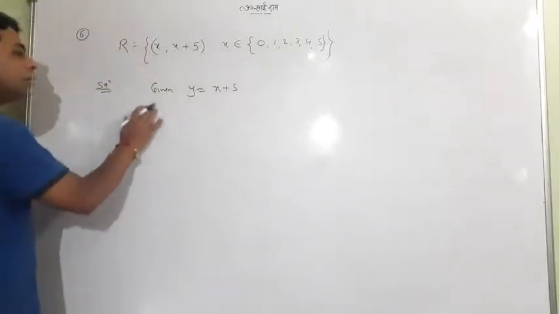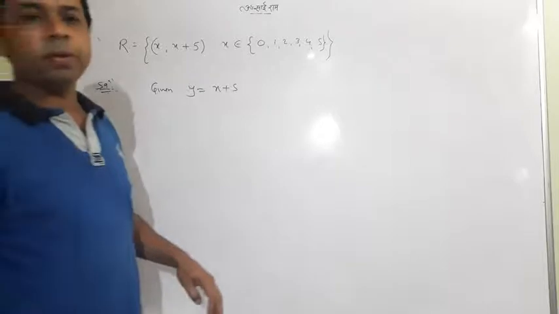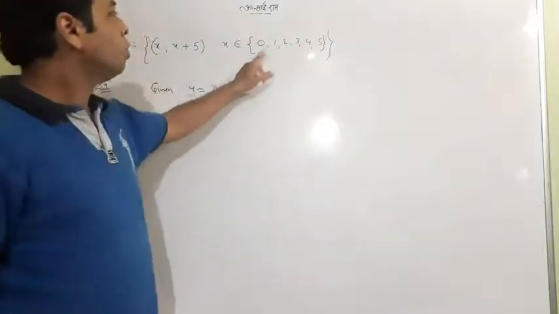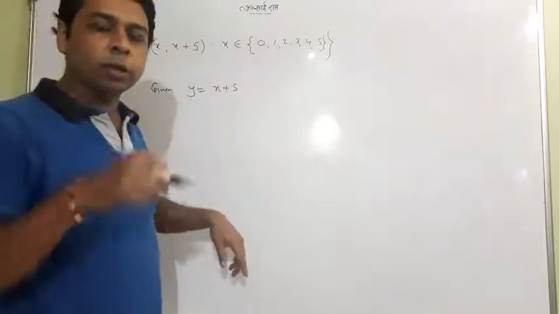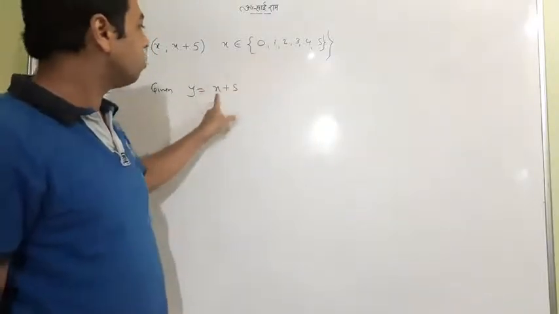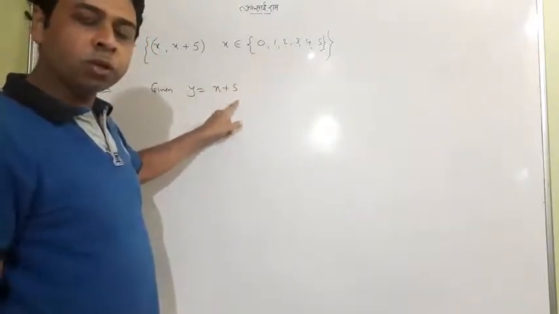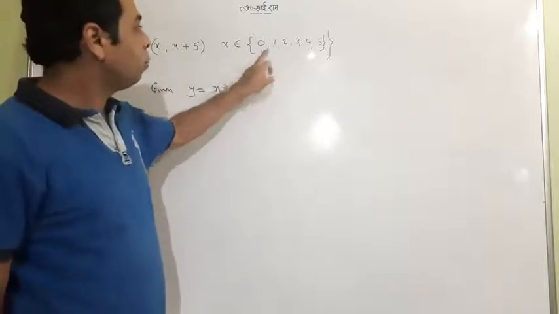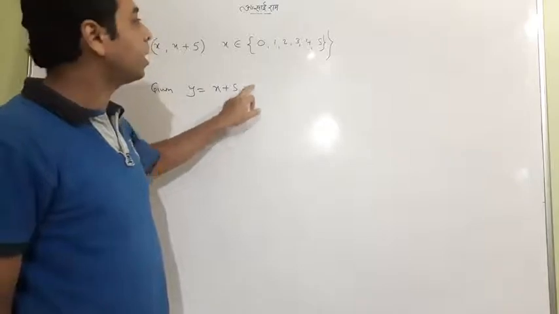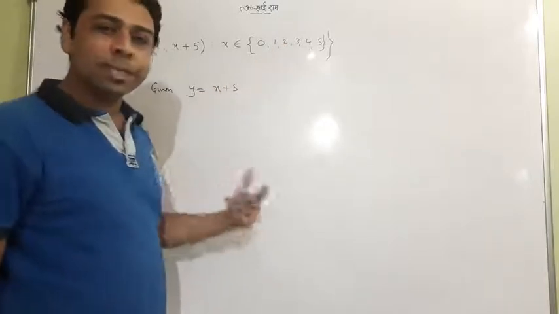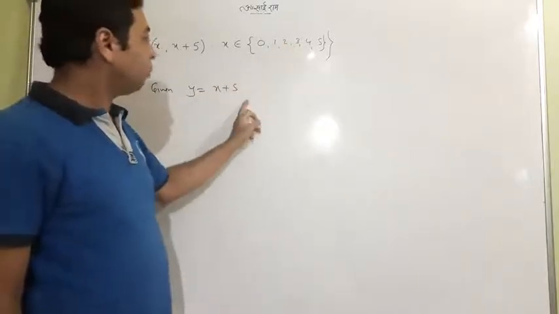I think you can do it on your own. Just put 1 by 1. I don't think that I need to tell you. This is y, the second element. Now when you start your R equal to, what will you write? First you will take 0. The second element will be 5. The first ordered pair will be (0, 5). Then go with 1. Then 1 and 5, meaning 1 and 6 will be the second element. 2 and 5 will be 7, so (2, 7). 3 and 5, 8.